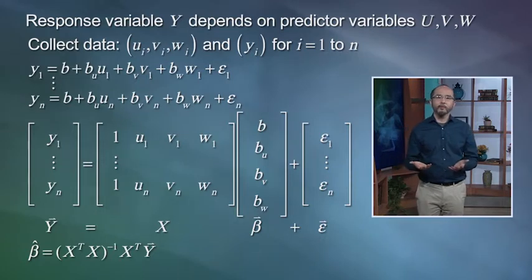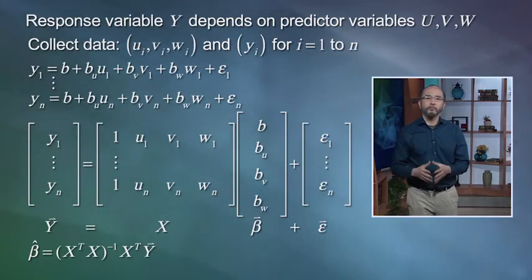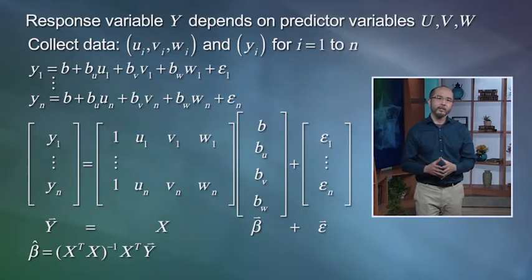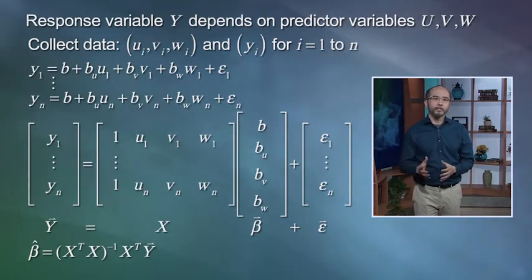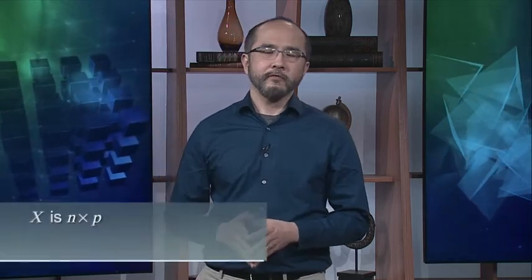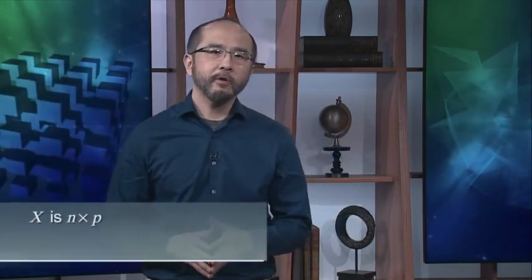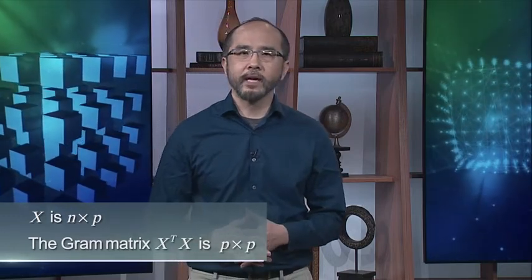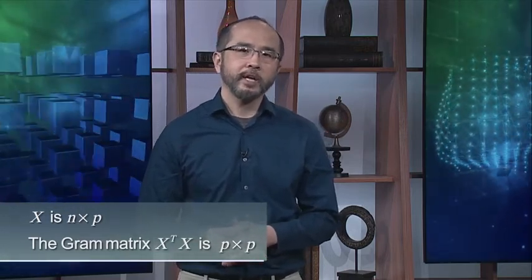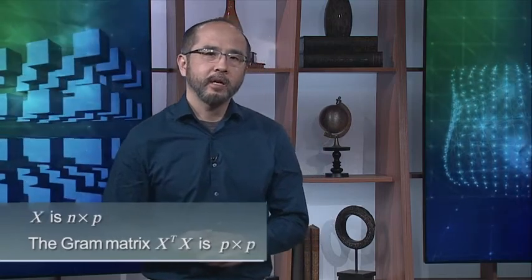And we can solve our problem in a similar way as before and find an estimate for the beta vector to be beta hat, which equals the inverse of the Gram matrix, if it exists, times X transpose y. In the normal equations, if X is n by p, note that the Gram matrix X transpose X is a square matrix of dimension p by p. Note that if X transpose X is not invertible, then beta will not have a unique solution, which will be a bad thing. So it sure would be nice if we knew when the Gram matrix were invertible.